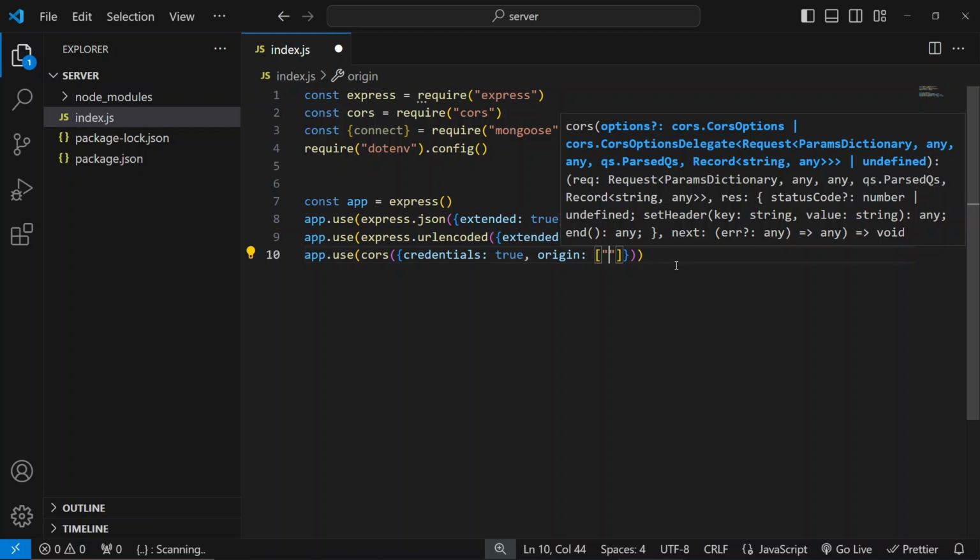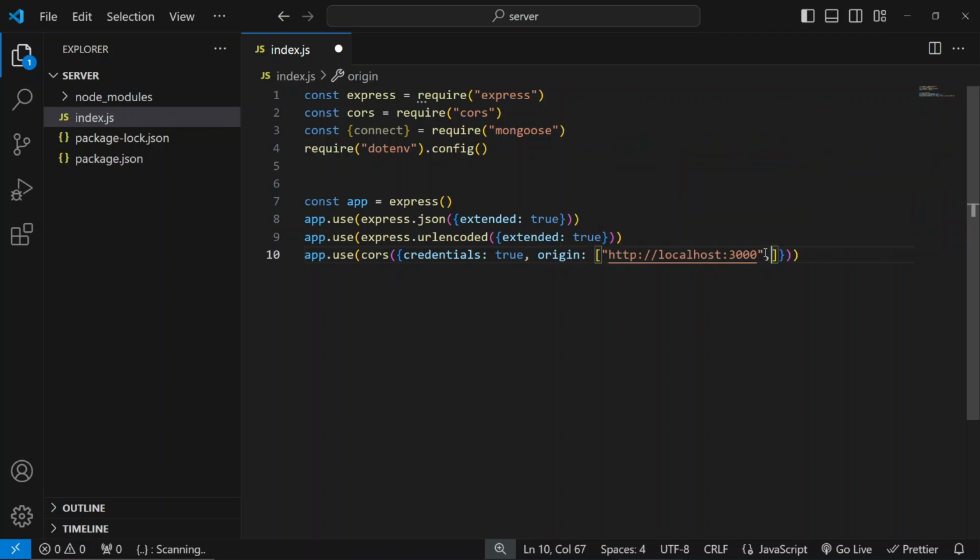Okay, now basically we are just giving permission to some domains that should communicate with the API. Now the first domain that we need is going to be our React, the local React app. Okay, so I'm actually going to put it in an array. You have our localhost 3000. Okay, if you can remember, that's the port that we used for the React application. And once we are done with the entire application and we deploy, we are going to add the domain of the client side here as well. I hope that makes sense. But for now, this is what we need to communicate with the API.